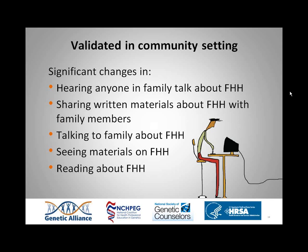And back to the evaluation that I mentioned. In 2009, the booklets were evaluated in several diverse communities across the country. Each group recruited 25 families consisting of 2 or more blood relatives. They took a pre-survey on their beliefs about health and family health history. We didn't collect any health information. It was more questions like, how much do you think your mother's health influences your health?